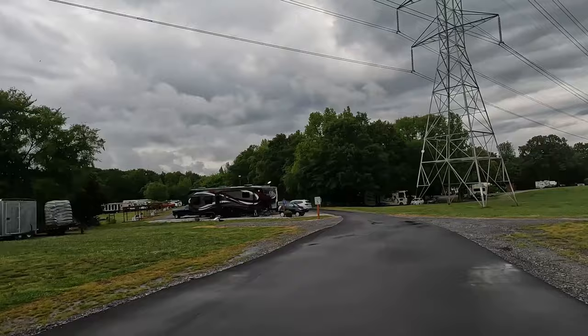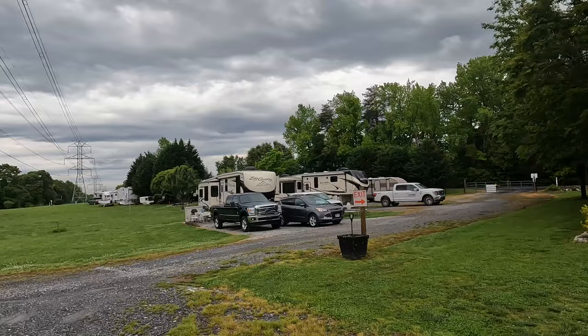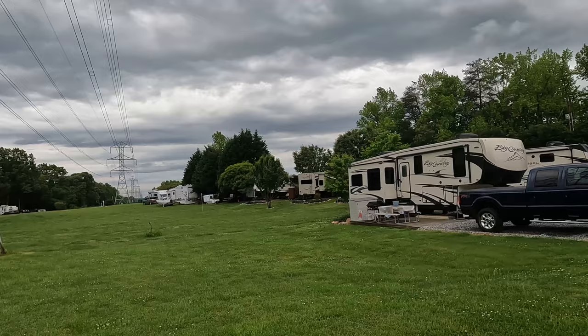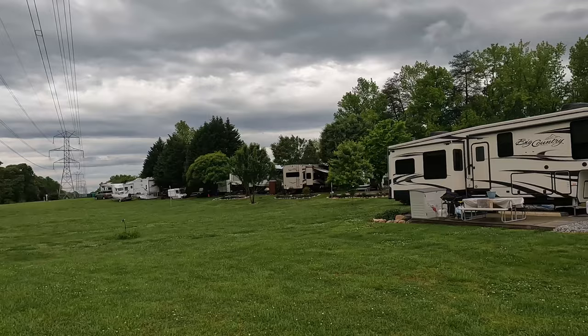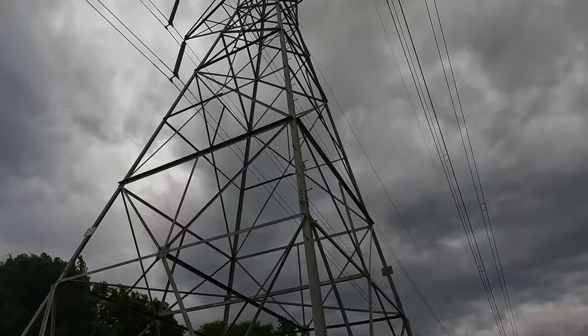So there are, like I said, 53 total sites. Not all of them are traveler sites. You can see here there are some longer term and permanent. And the permanent sites, people have gotten comfortable, set it up the way they like. They put their little rock garden and stuff like that. From what I've seen, they're all very well maintained, kept clean, and nothing dilapidated. So it's interesting. There's big power lines cutting through the middle of it. Not a problem, not in any way of anything.